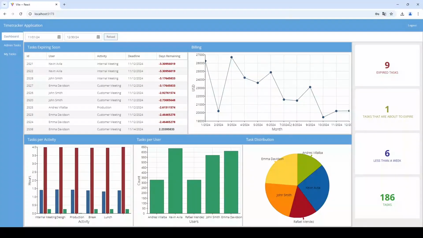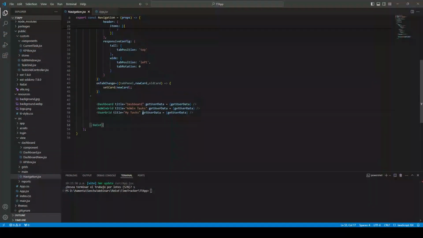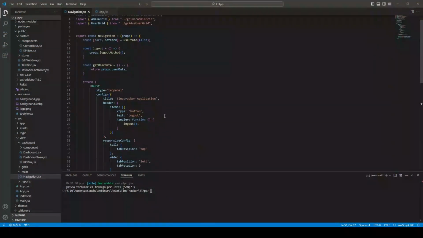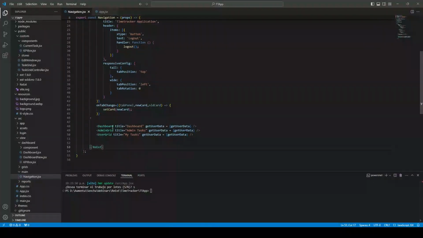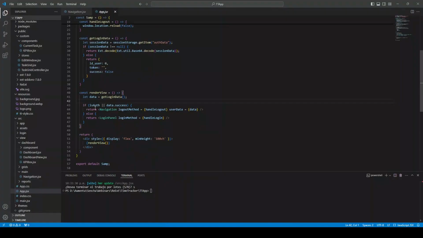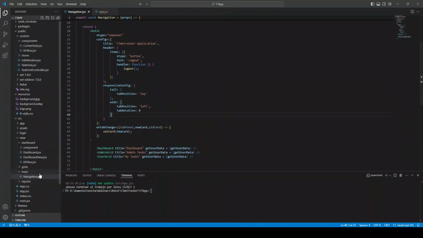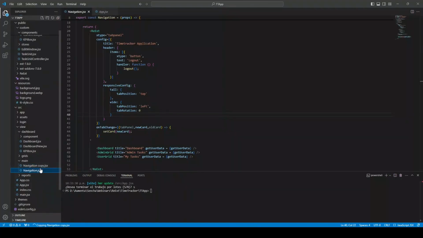So now let's continue with some other topic. Okay, as a final step, I'm going to be modifying the navigation. Right now, I only have one main tab panel that has all 3 sections. I would usually just go in and change these 3 depending on the user role. But right now I'm going to be doing something a little bit different. I'm going to do that with the app.jsx file, and I'm going to have 3 different navigations. I wouldn't do that this way, but let's just do it this way for this time.